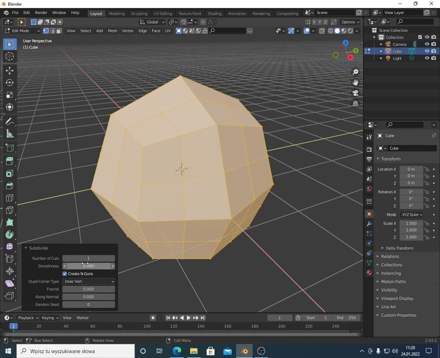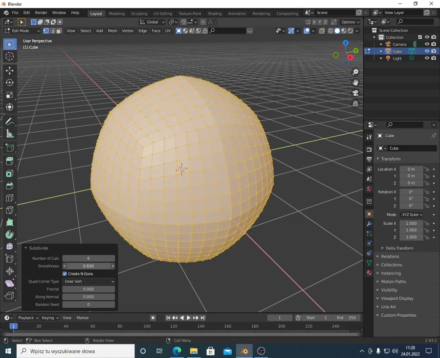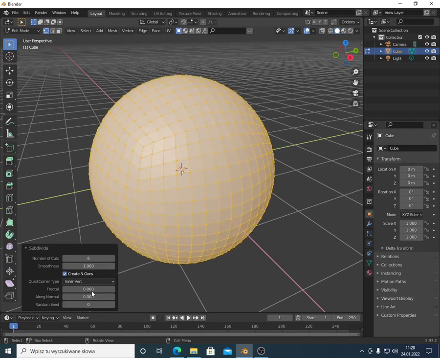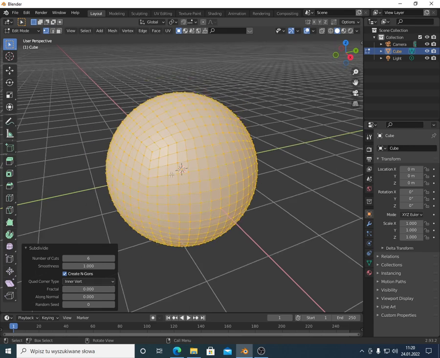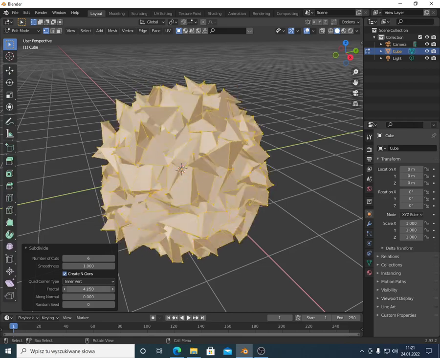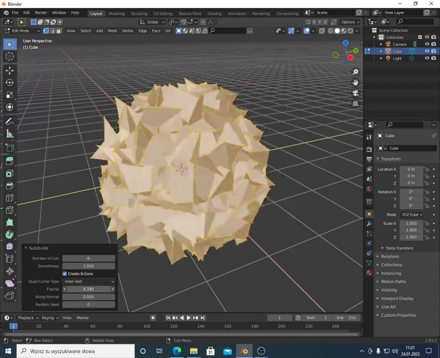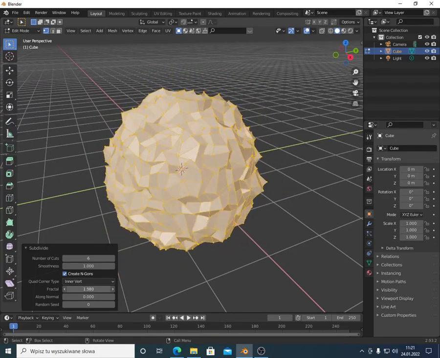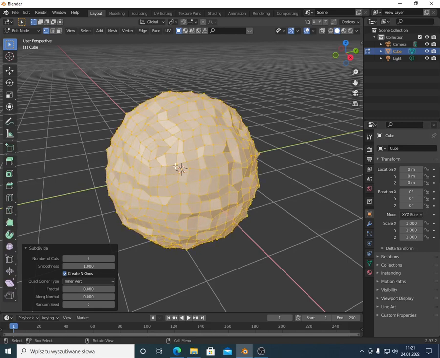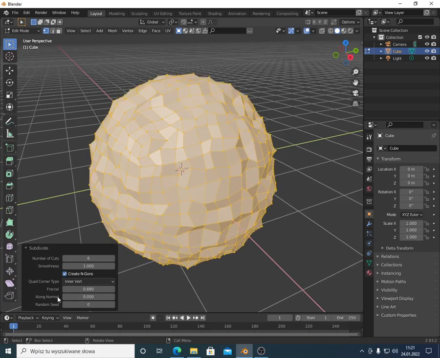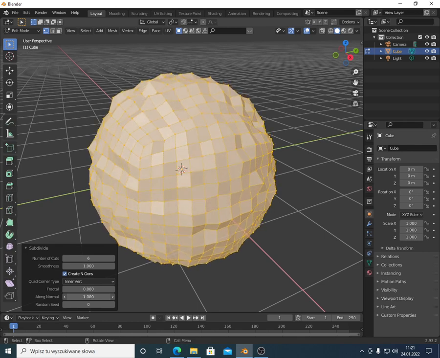So you have the fractal, of course. I'm gonna increase to create something like this, and maybe I'm gonna increase the smoothness to create something like a sphere. I have the fractal, so this basically just disturbs these vertices, as you can see. I created stupid stuff. So you have this kind of option, yes. This disturbs the vertices, and you have along normal, and this basically tries to stay along the normal direction, if that makes sense. My English, I hope you get it.